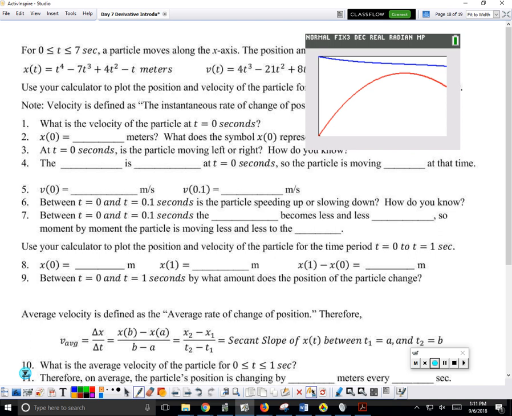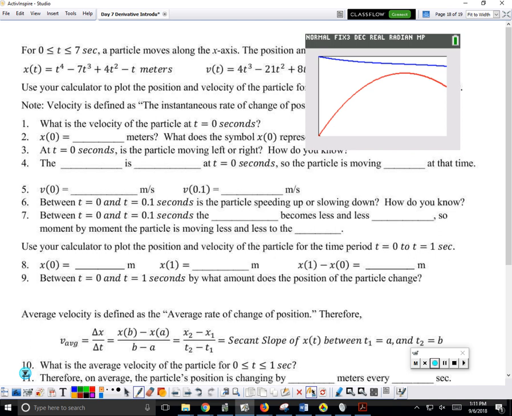I gave you the handout just because as you work on the calculator, sometimes it's easy to get lost as to what you're actually looking at because the screen is small. So I'm hoping this helps make sure you don't get confused. This is kind of a sequence of thoughts that I want us to go through. And I thought it would save you a little bit of note taking. Sometimes this helps, sometimes it doesn't. Okay, here we go.